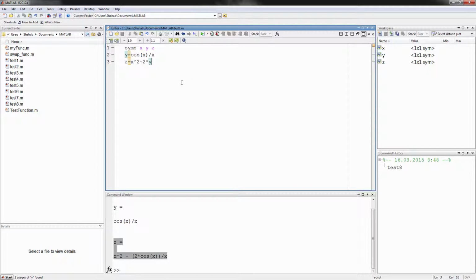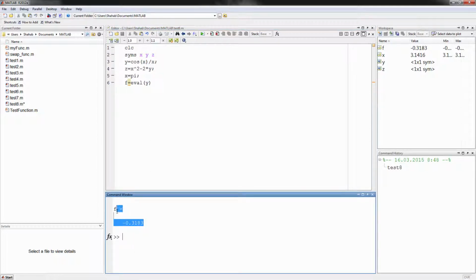Now in order to see how we can evaluate a value, how we can give a value for one of these symbols in order to get the output of the other one, we can use a function called eval. So let's say f is equal to eval y, but in order to use this function, what are the symbols that we are using in y? X. So we have to give a value for x. Let's say that x is equal to pi, and we want to evaluate our function y. Let's also clear the screen and let's run it.